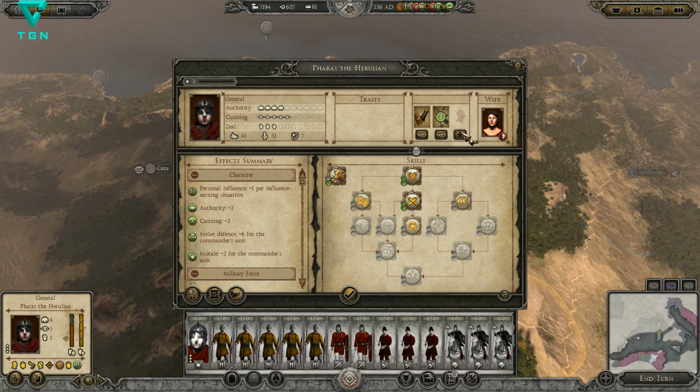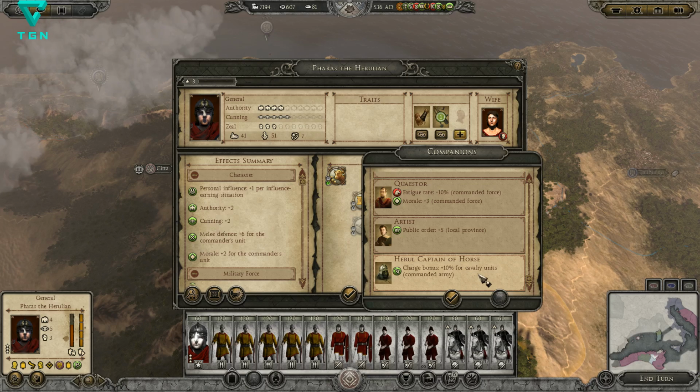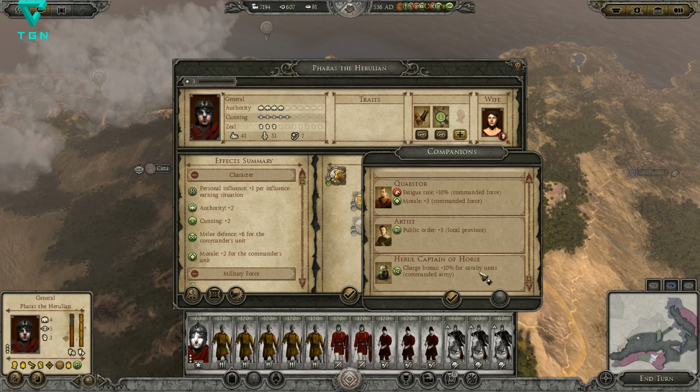Give him a ladder, because it'll make him happy. We don't need the morale versus Romans right now. Public order also won't help much, but a 10% charge bonus for cavalry wouldn't hurt.